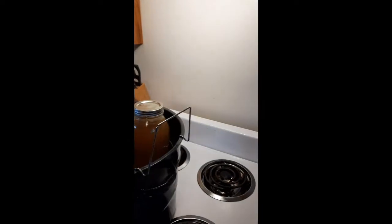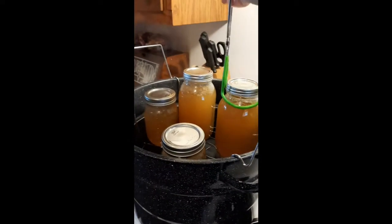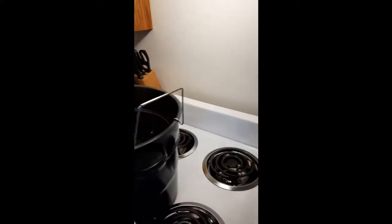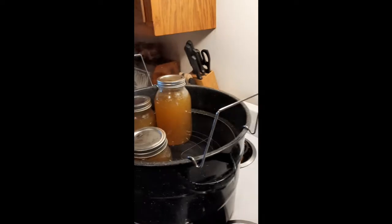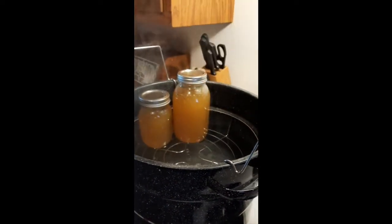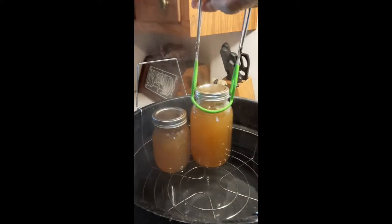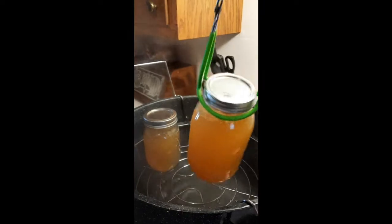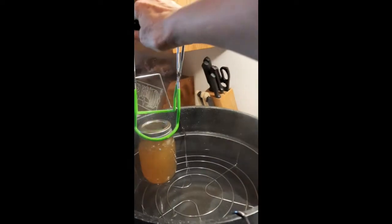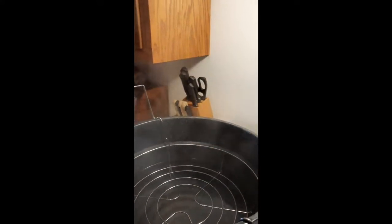Now, if you want to put these in a pressure canner, 11 pounds of pressure, quart jars 25 minutes, and pint jars 20 minutes. If you want to mix them together, 25 minutes putting the pints and the quarts together. I just choose to water bath mine because I prefer to do it that way.